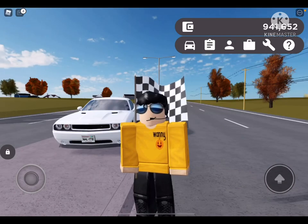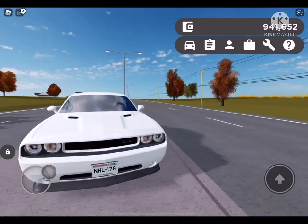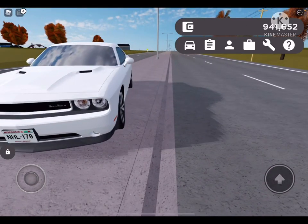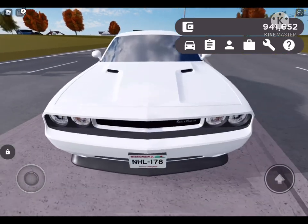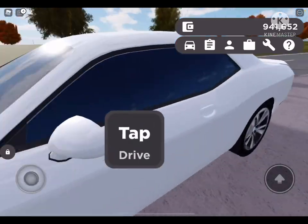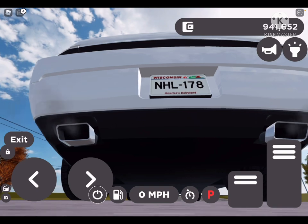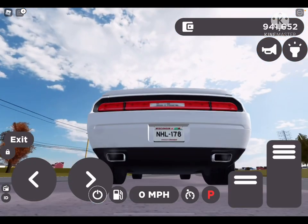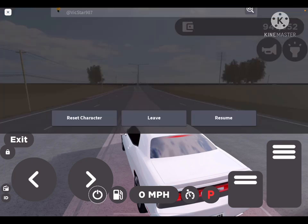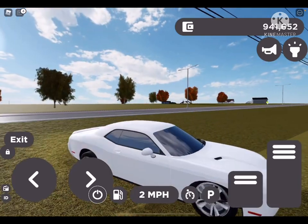Coming in at the number nine spot, we have the 2013 Bullhorn Determinator, aka the 2013 Dodge Challenger RT. The RT trim is $32,000, top speed of 130 miles an hour, 370 horsepower — yes, this is a muscle car with a V8 — 23 miles per gallon, seats four, rear wheel drive, and it almost weighs 4,000 pounds. Let's take this thing out for a drive. The startup definitely sounds aggressive. Here are the revs — it doesn't sound the greatest, but still pretty good.